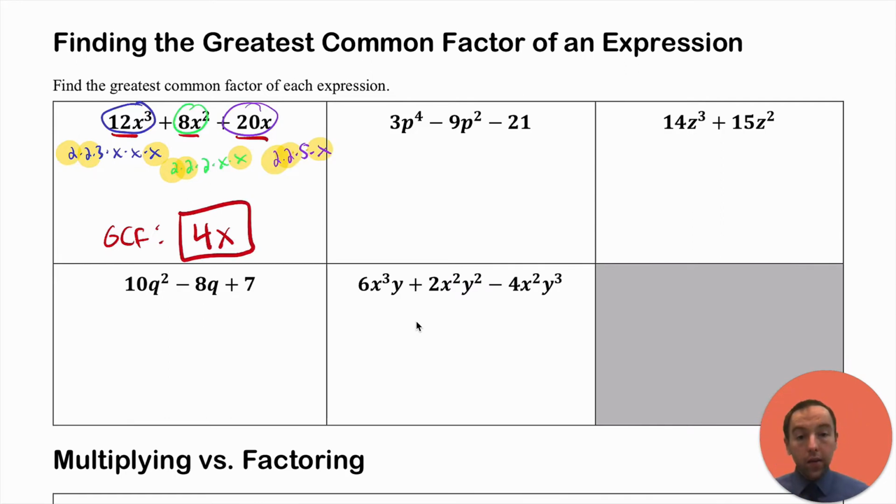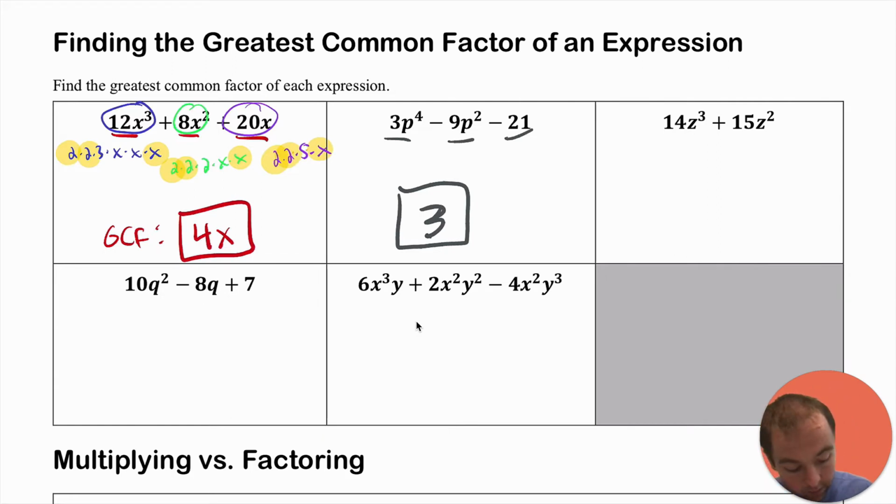So if you move over to the next one, right here, and if you think about numbers 3, -9, and -21, they're all divisible by 3, and that would be the greatest thing that they're all divisible by. So 3 would be part of the GCF, and then the first term has b to the 4th, the second term has p squared, but the last term is just a constant. It doesn't have a p variable. So that means that p is not going to be part of the GCF because 21 is not divisible by p. So it does turn out that the GCF for that expression is just 3.